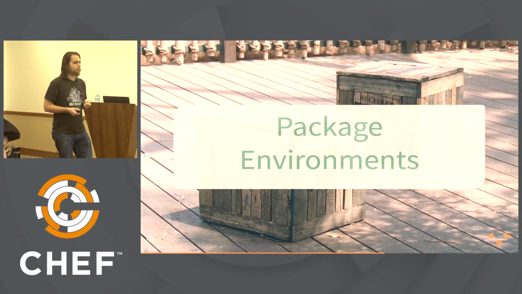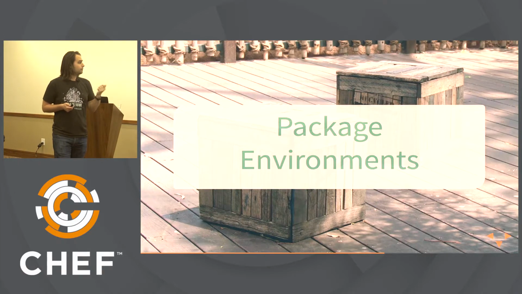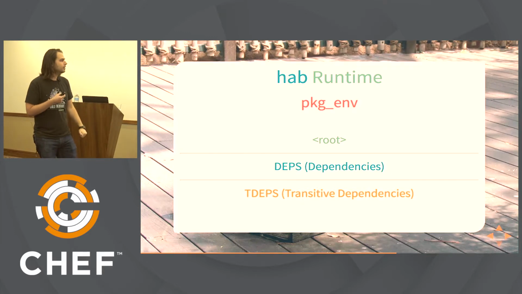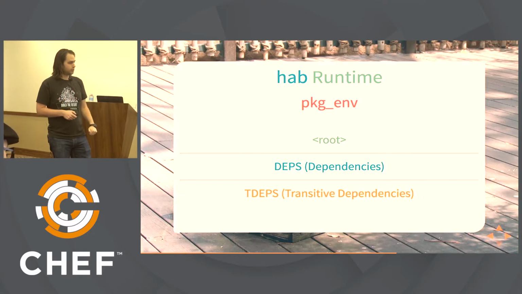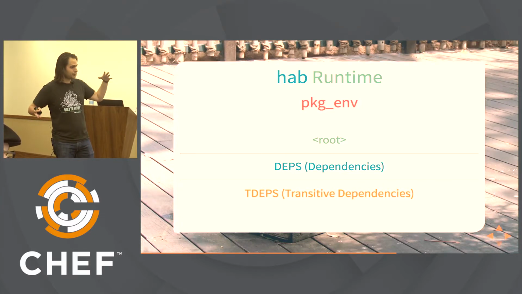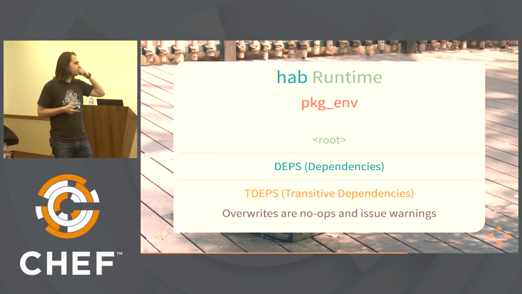And then to explore the whole package environment a little bit more, we can look at how it runs at runtime. So the only thing that gets pulled in at runtime is the package environment. And they are all run in the order in which your packages are defined in your package dependencies. The place we start out is your root package, so this would be your Python package. Then we go to your dependencies, and then we go to your transitive dependencies. And this is going to build up your entire Python environment stack. And when you're running, if there are any collisions, it becomes a no-op. And so we issue warnings.